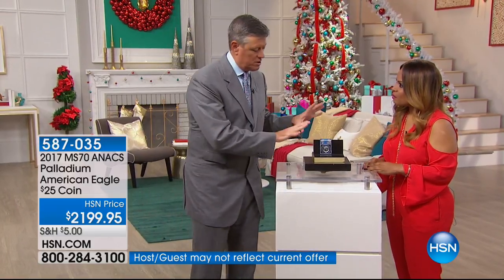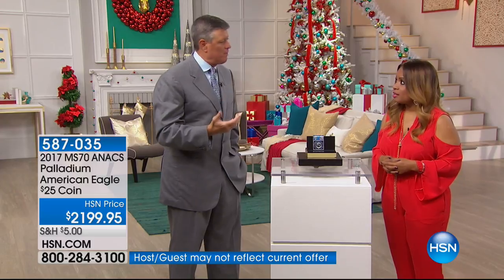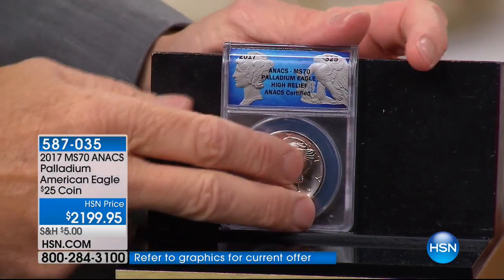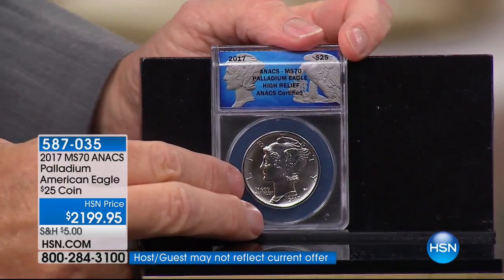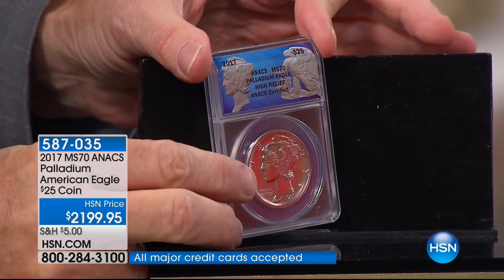Yeah, well, there's no doubt about that. And here's the secondary part of that, and you brought it up, is the certification. One of the things that's interesting about there is the difficulty of grading and striking palladium coins. Okay, it is the least dense of all the platinum metals. Okay, so it's less dense than regular platinum or iridium or rhodium or osmium. Right. It's less dense than those. It makes it much more difficult to strike and therefore much more difficult to grade. It comes out in kind of a matte finished, kind of a flatter finish, if you will, because of the lack of density in the coin itself that you see. So it almost looks silvery because of that. But then because of that they were able to strike it in the high relief there.